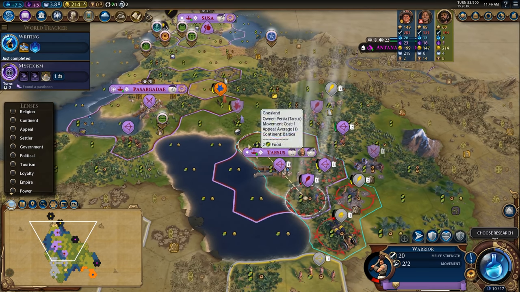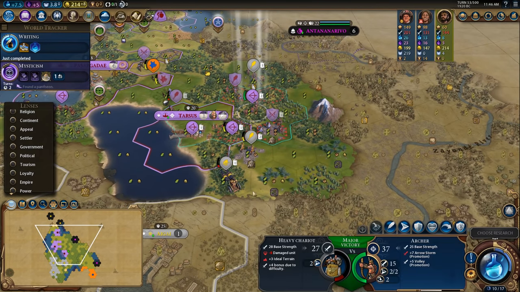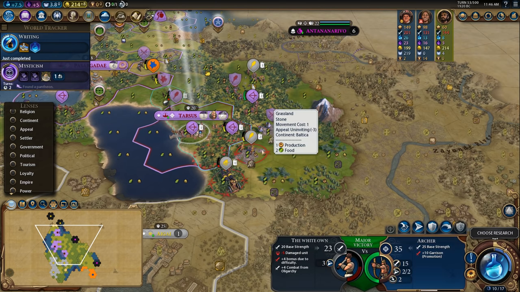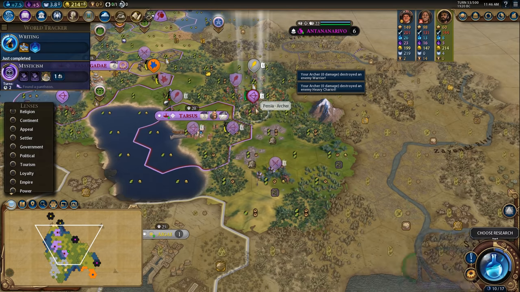Fortunately, he is still alive. It's not unfortunate that my warrior didn't die, so we'll get to keep him and let him live to fight another day. And I think it would be a good idea to get rid of this guy, so that's exactly what we're going to do. And then it would be a good idea to get rid of this guy as well, and start pushing these guys forward.